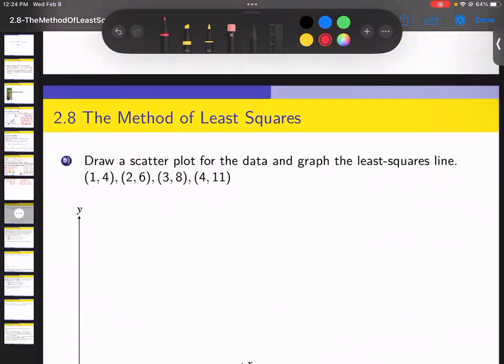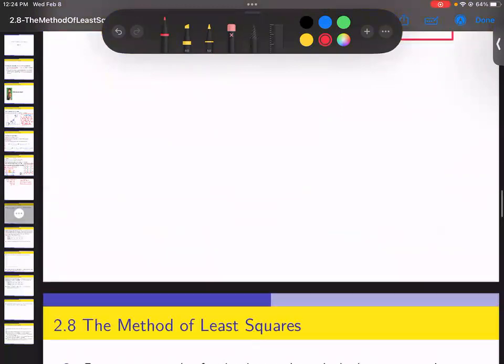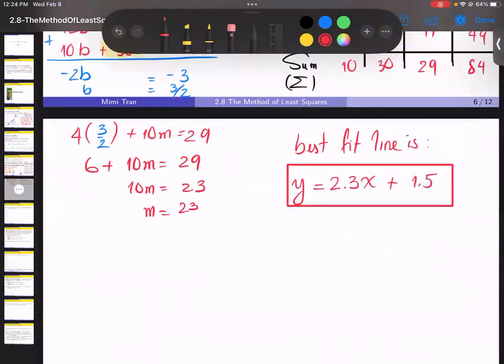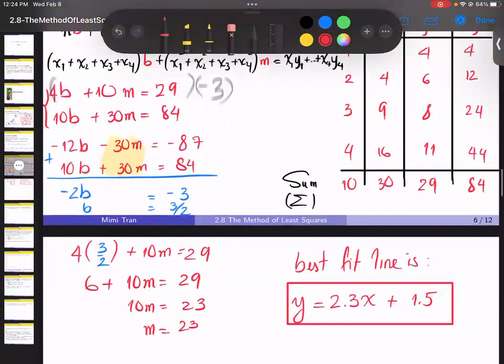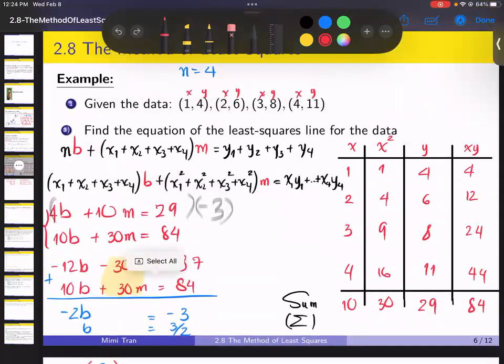Yes, Mike? Can you go back to how you solved that equation? No, on the previous page. That one. You want to take a picture of that? No, I mean, how did you go from 4b and 10b to negative 12? Say it again, you're kind of breaking up. How did you go from 4b and 10 to 12? Still can't see you. Oh, you mean how do I get this one? Is this the one you're asking? No, I meant 4b, 10b. How did you get to negative 12?